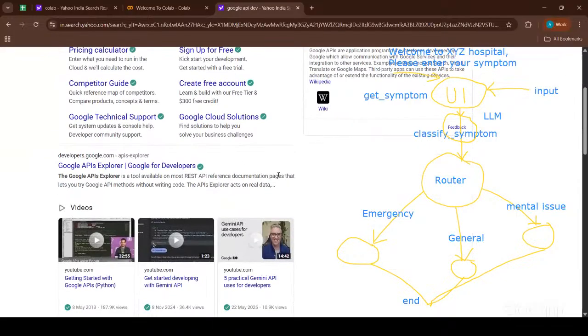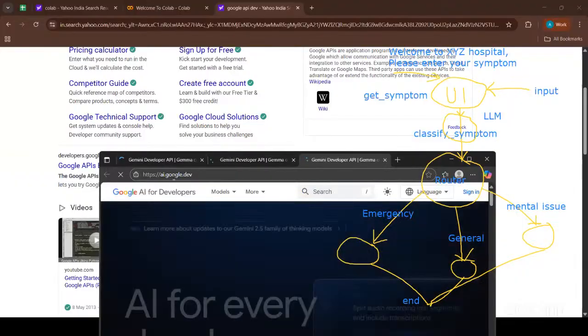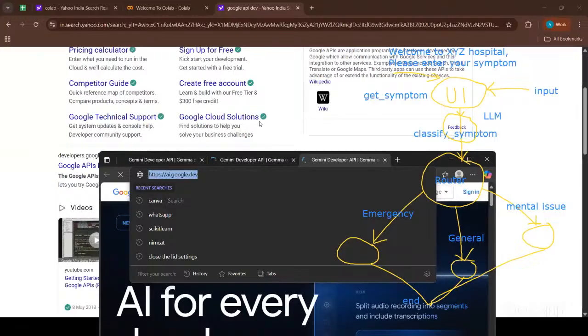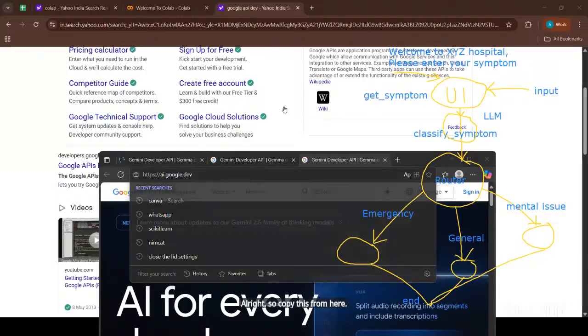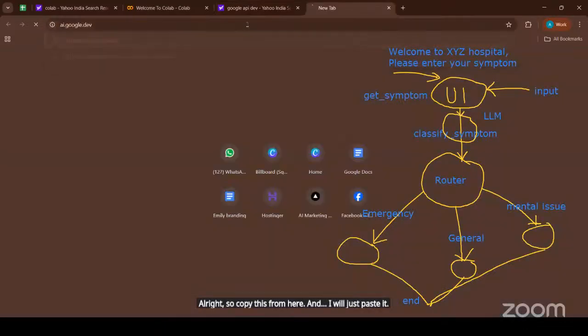I'll just paste the same link here. All right, so copy this from here and I will just paste it here to get my new API keys.